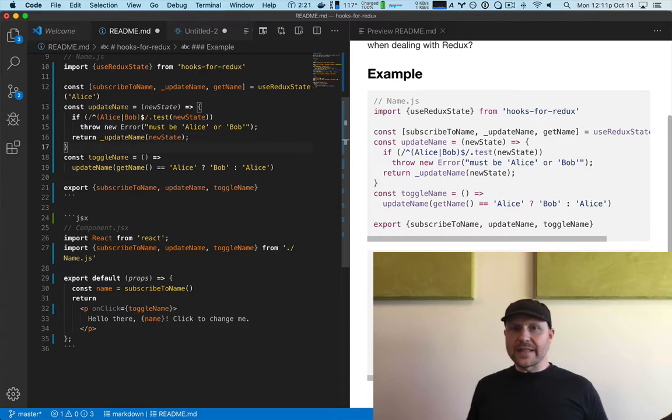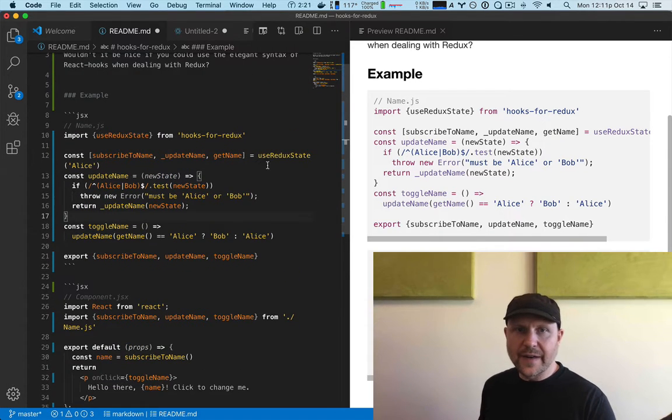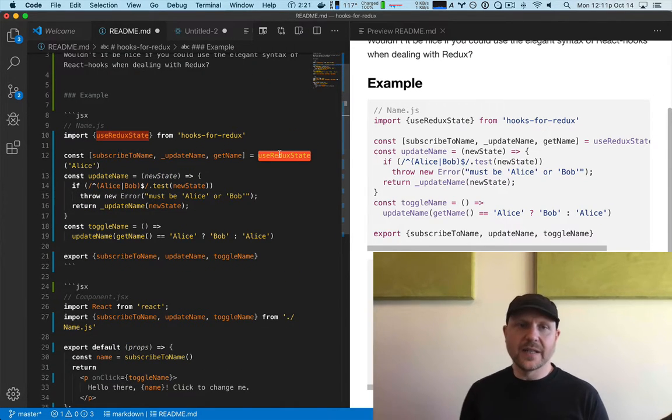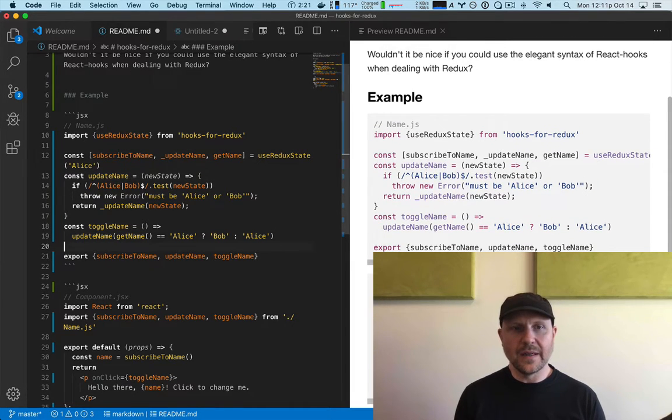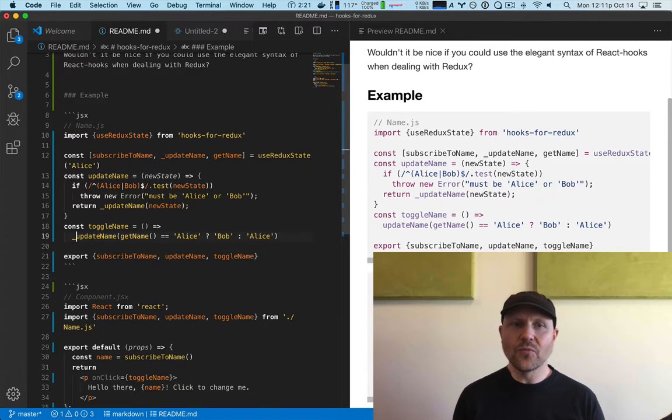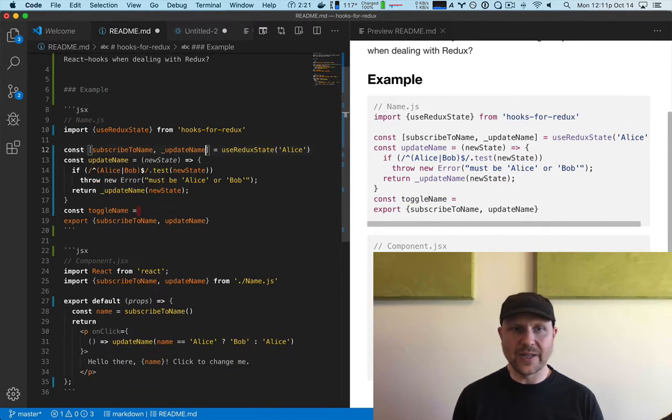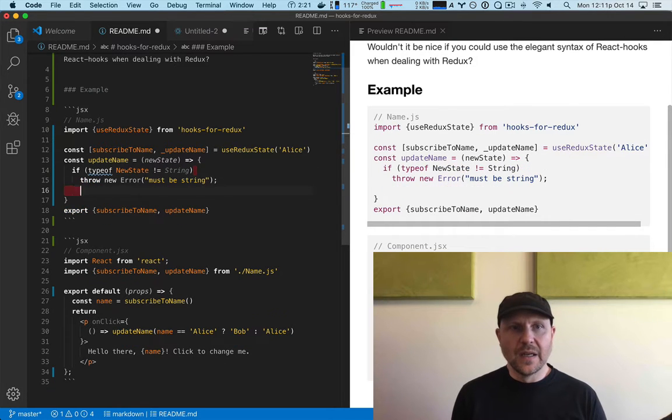So the idea here is that this very simple interface says get use Redux state, I also might be tempted, no, we'll leave it like this. I'll do it the way I would do it. Returns these functions for interacting with that state. Just like hooks. And it really is going to simplify the way we interact with Redux.